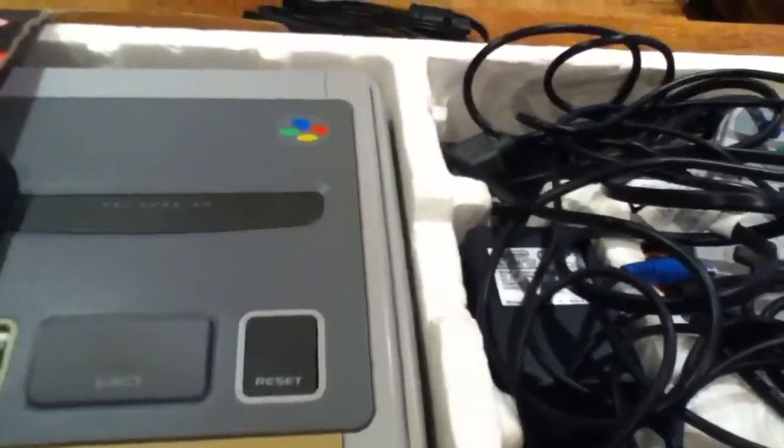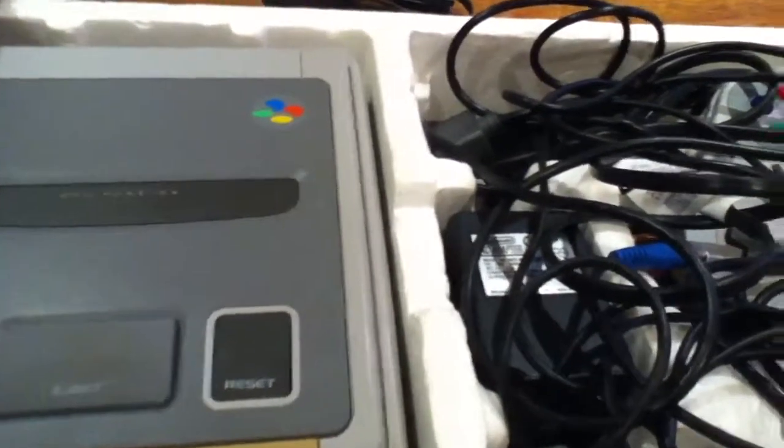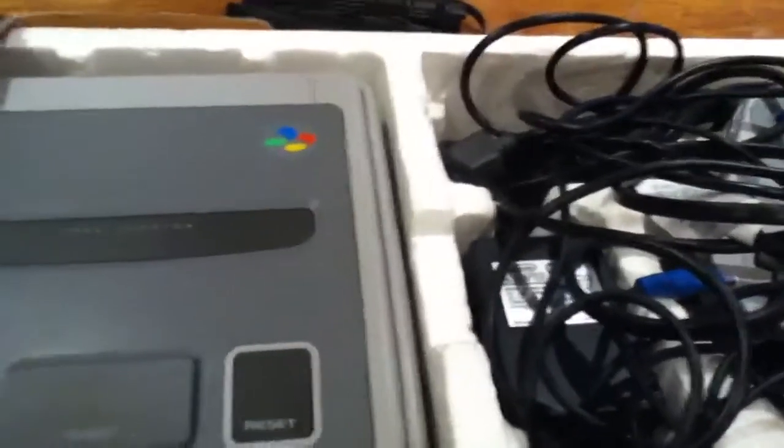It does have the RF cable, the sort of aerial lead as well, but with the TV I have, it doesn't actually work properly, so I ended up getting a component cable, which is a Nintendo one. I don't know if you can see that.